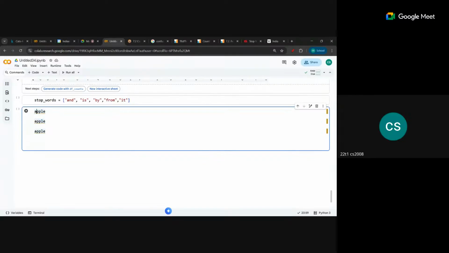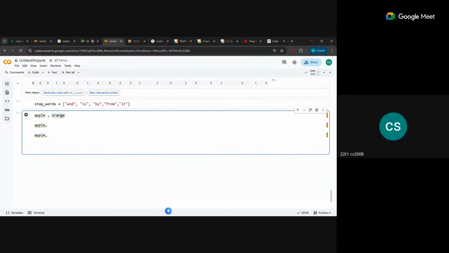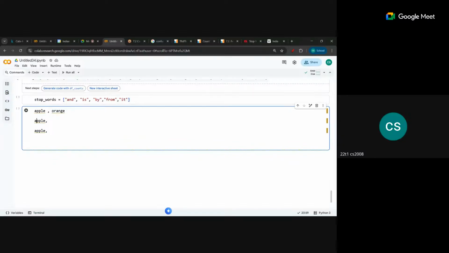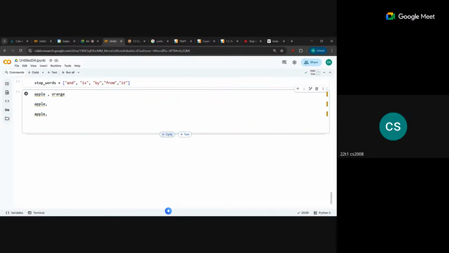But let's say a word like orange is appearing once in this document only, and not in this one or this one. Maybe orange could be a good identifier that might help in doing the classification. So based on how many documents have this word, if all of them have the same word, then there's no point keeping it, since it will not help in doing the classification. So that's why we'll use TF-IDF.